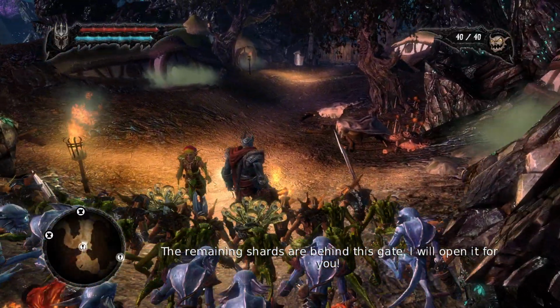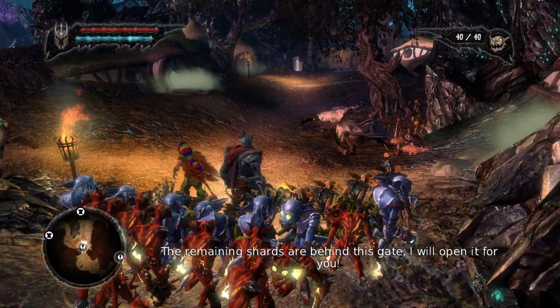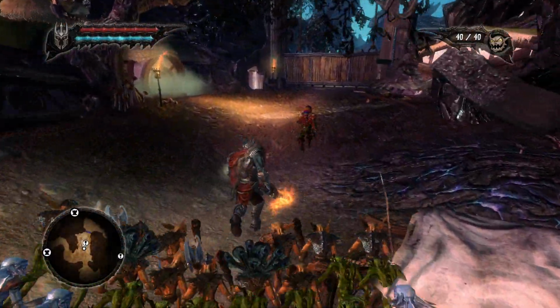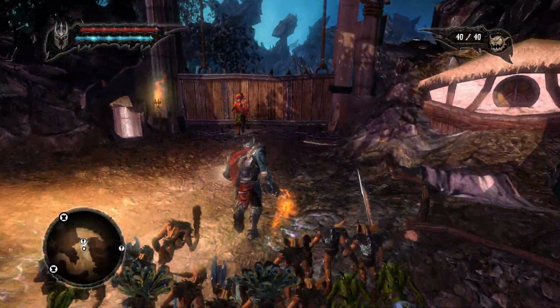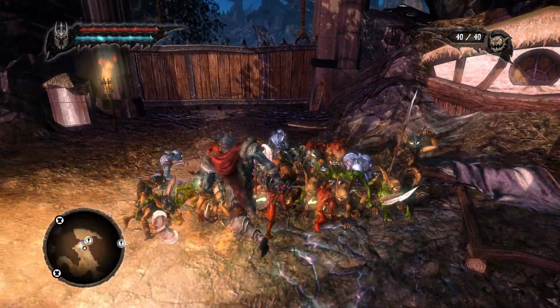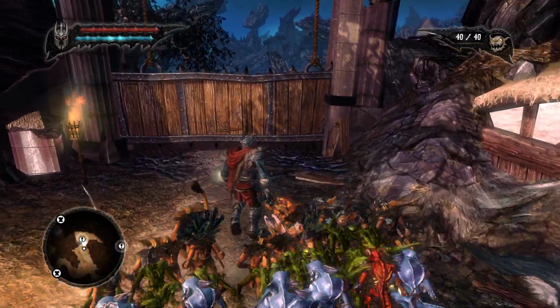The remaining shards are behind this gate. I will open it for you. Thanks, because I couldn't just wreck it down myself. He's gonna boing his way over there, isn't he? Yep. Why can't we jump like that?